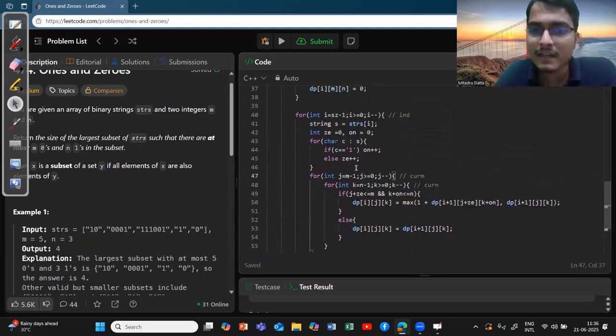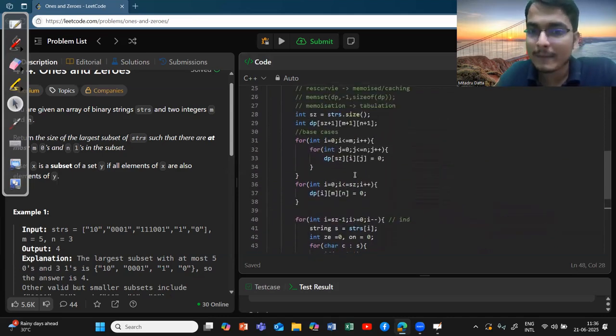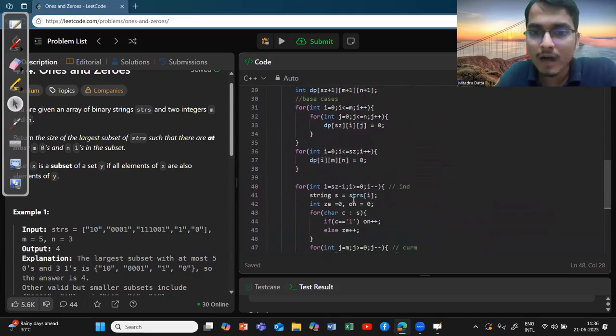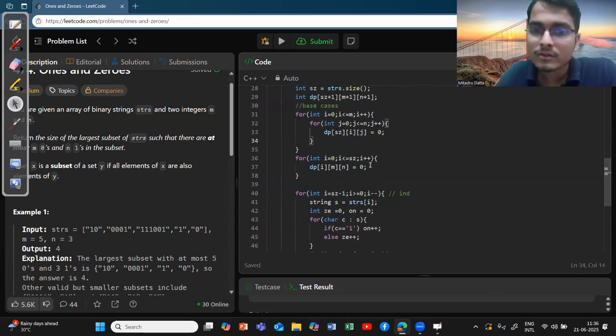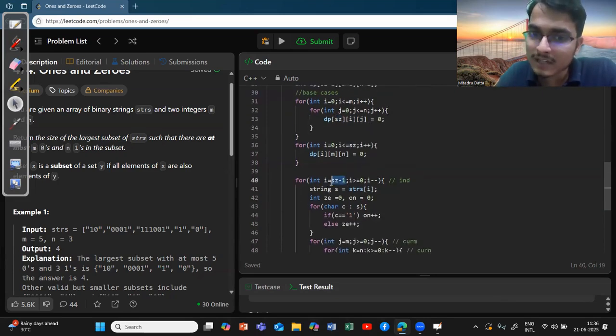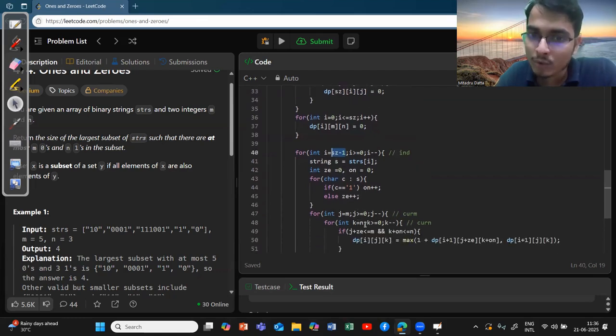If you see, this j should not be starting from m-1 or n-1. It should start from m and n. Why? Because I am starting from size-1, that is because for all other indices I have initialized the size as 0, so the size has no choice but to start from 1. But m and n do have some choices.